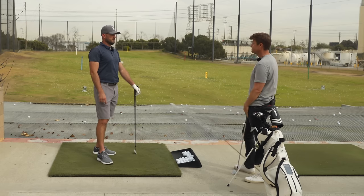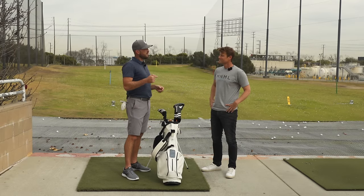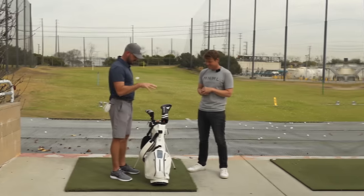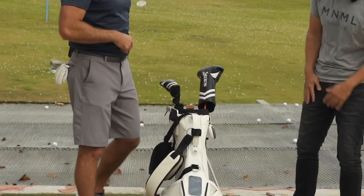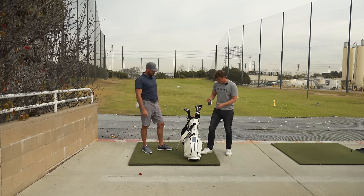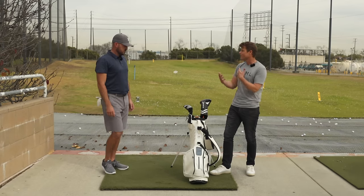We have the Minimal Golf bag here. As a golfer of 20 years, I've yet to be super excited about a golf bag before. I saw this at the PGA Show — there were droves of people around you. I think probably the most exciting feature for you and me is the phone pocket — a place where you can store your phone, slip it in, and film your swing anytime you want. On the driving range or on the course, you can capture feedback of what your swing looks like at almost every swing.